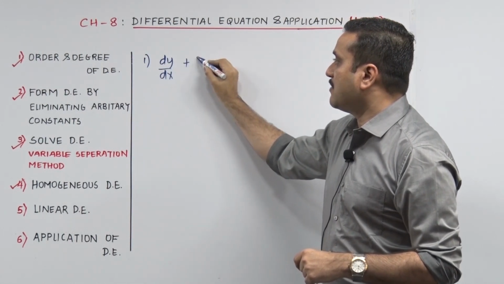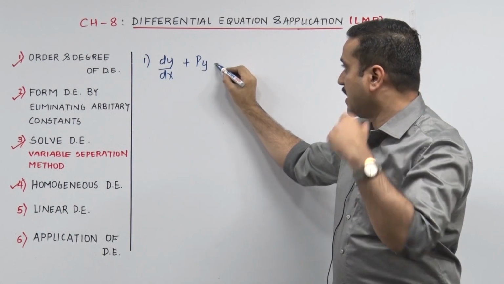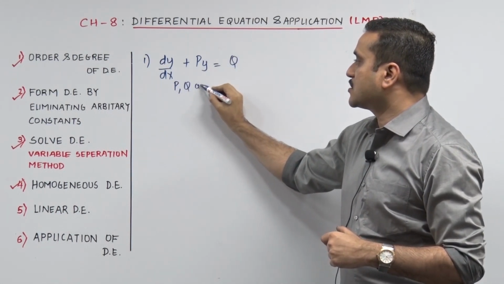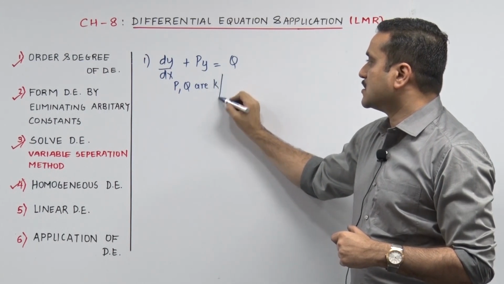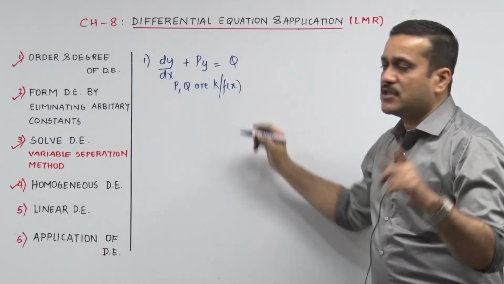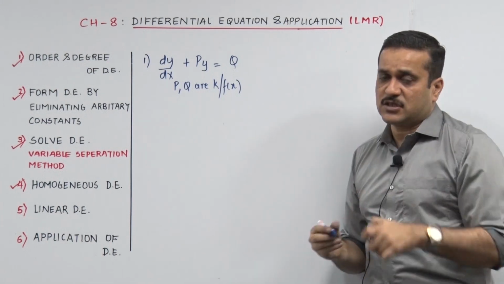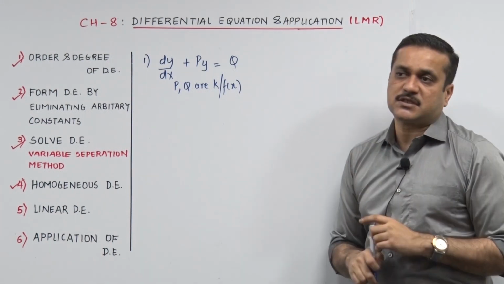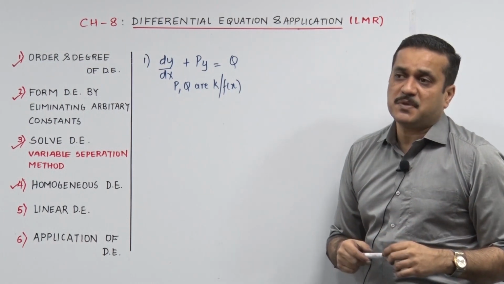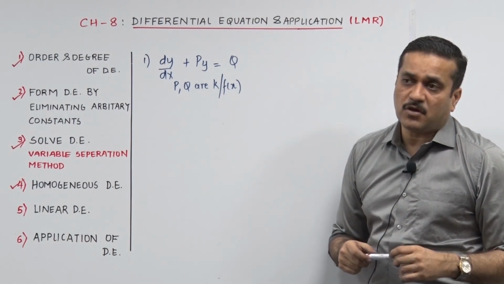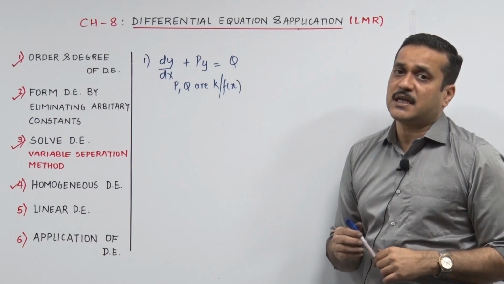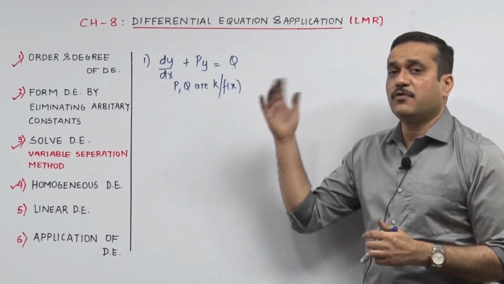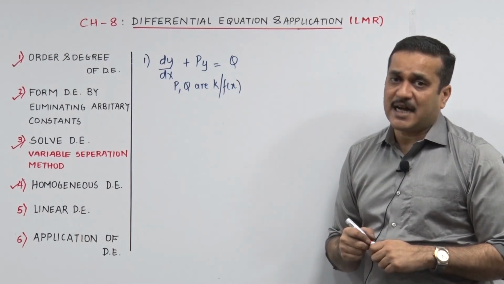So the first step is the identification of a linear differential equation. So we say it is of the form dy by dx plus py equal to q, where p and q are either functions of x or they are constants. So check that. Any differential equation which looks like this, first of all you need to have a very clear image of this. The dy by dx plus py equal to q, where p and q need to be either constants or functions of x. Then that is a linear differential equation. Then you need to follow the steps of linear differential equation in that sum.